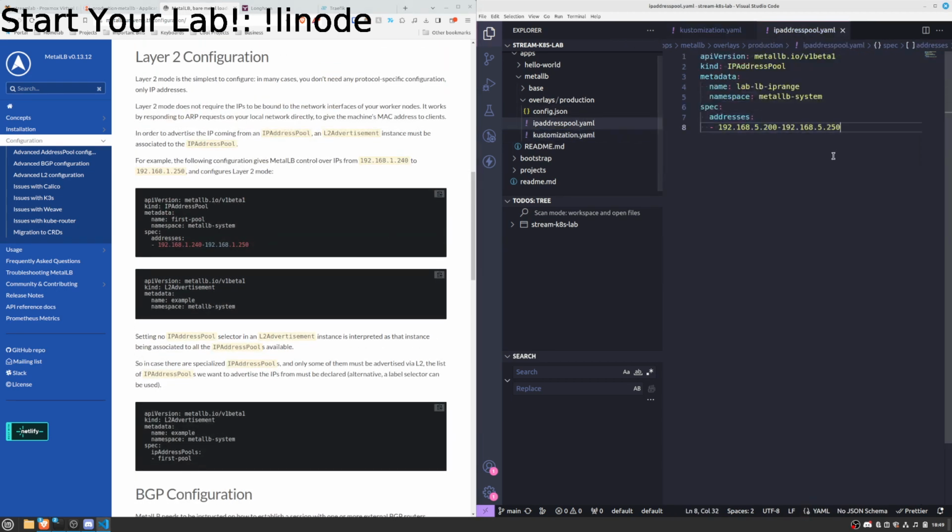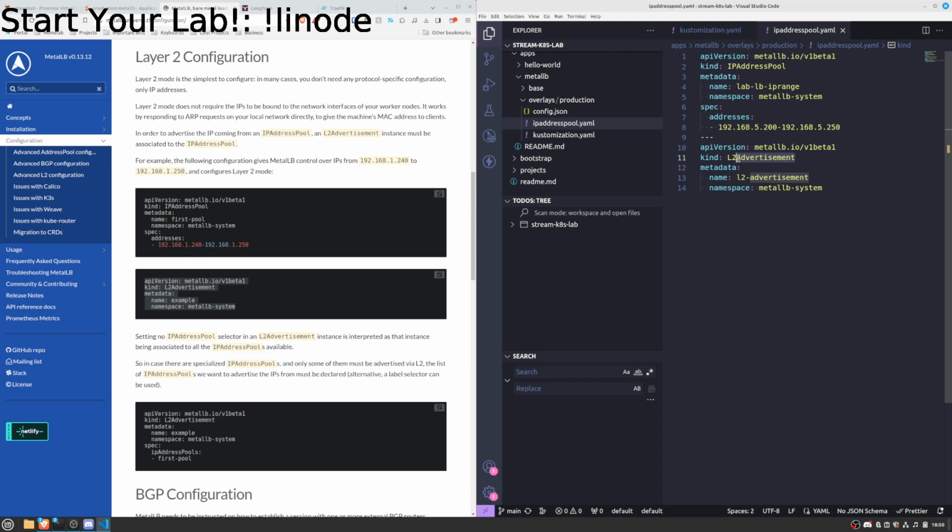So we're actually just going to add this into the IP address pool as a second resource. So we'll do the YAML separator here. And then I'm pretty much just going to copy and paste this and change the name. So this is going to be my L2 advertisement.